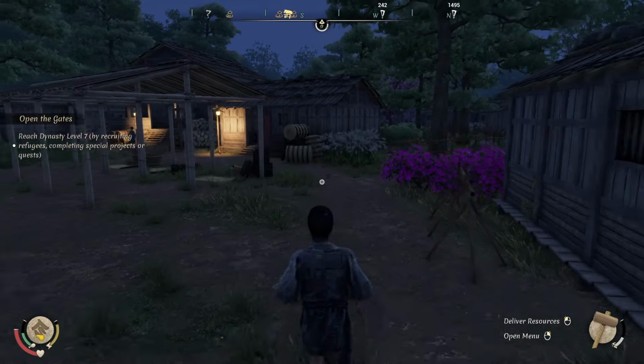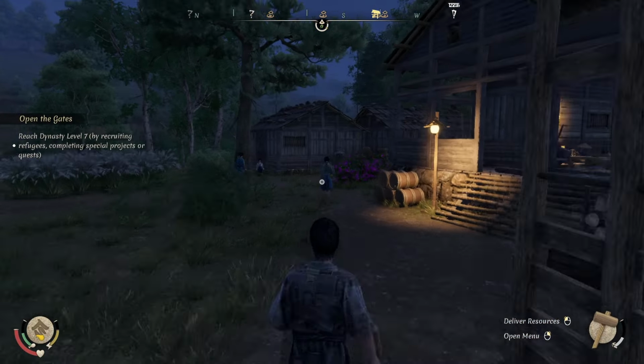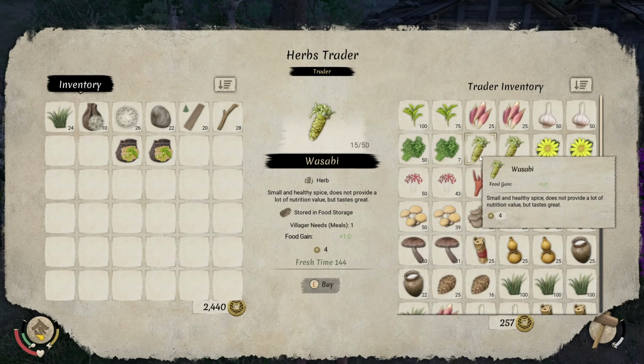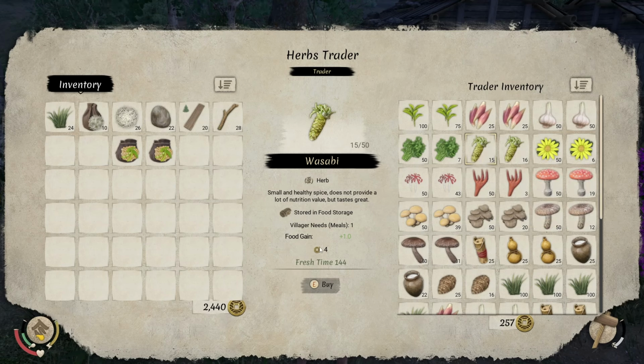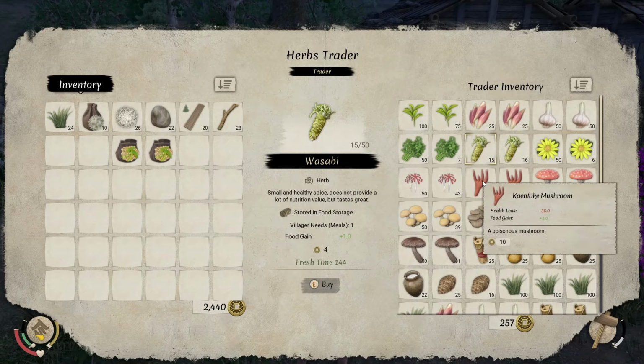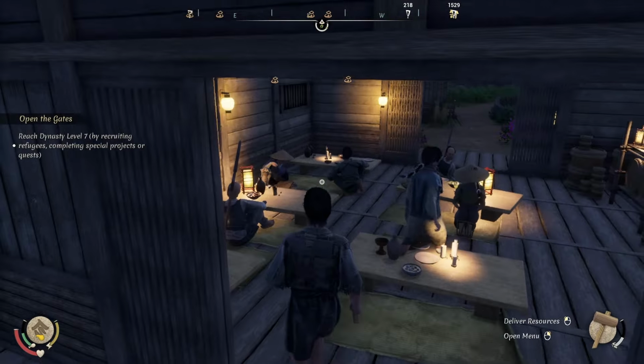And when you do these quest lines, when you're helping out these villagers, you can buy a lot of these things right from the villagers themselves. So here's an herb trader. I bought 35 wasabi from her. At 4 a piece, that was nothing. It cost me 140 or 150 coin. So now I have 35 wasabi, which is handy.